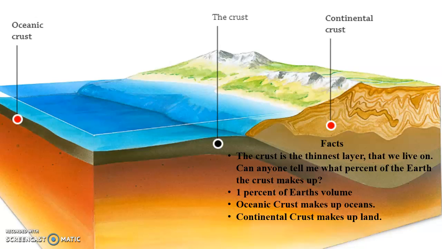The crust is made up of many different types of rocks, which are lighter than the rocks that make up the mantle. These are 2 different types of crust. The continental crust makes up the land on the Earth. The oceanic crust forms Earth's oceans. The continental crust is a thicker crust, while the oceanic crust is thinner and denser, meaning that the rocks it is made of are more closely packed together.